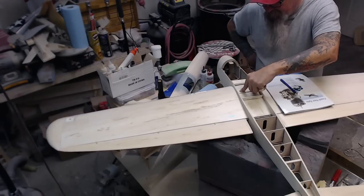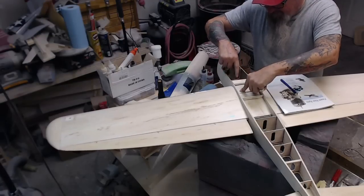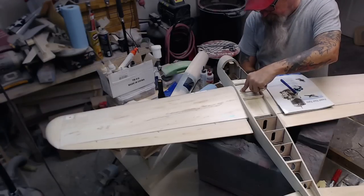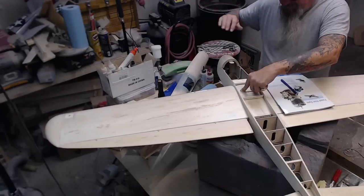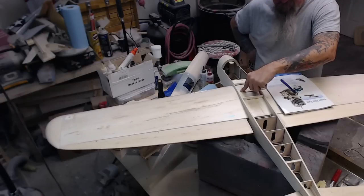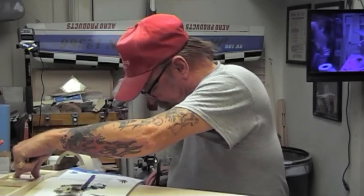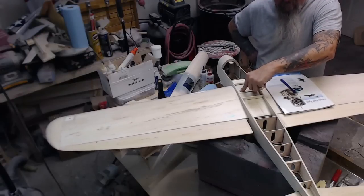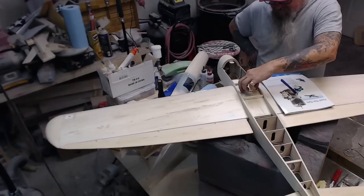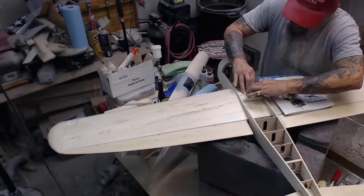But now it's a matter of unitizing everything today. I see in the nose here, I have about 3/16 gap between F1 and F2, F2 and the leading edge. We're going to build a facade or soffit over to it to more tie everything together. Because if you have two pieces that are inches apart, they're not doing any good. You're just carrying around dead weight. If you're going to have two pieces together, make sure they at least touch each other. That way they're offering some kind of support to each other. Holding it down.